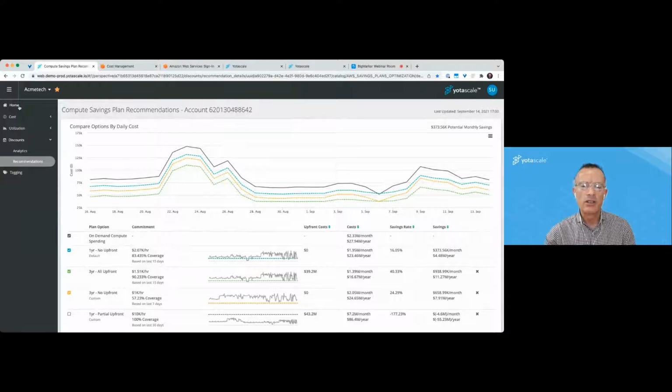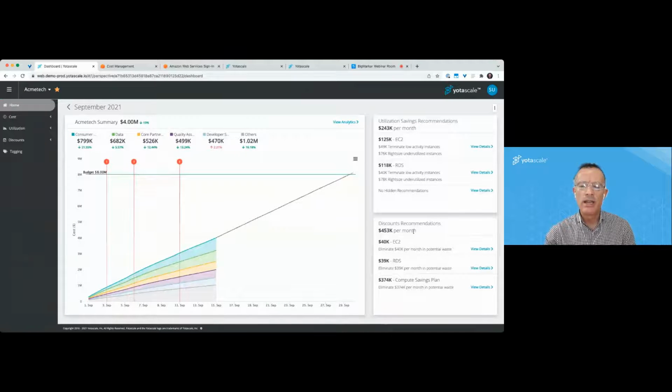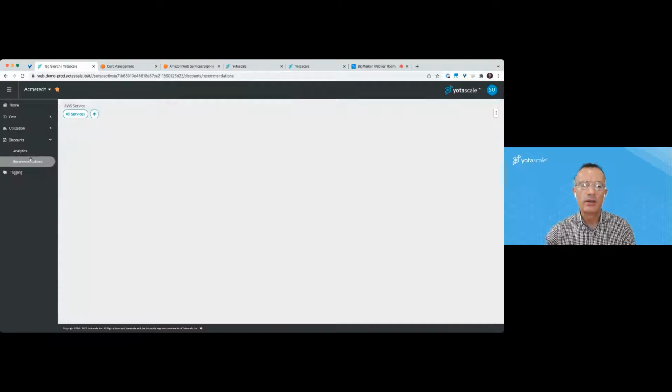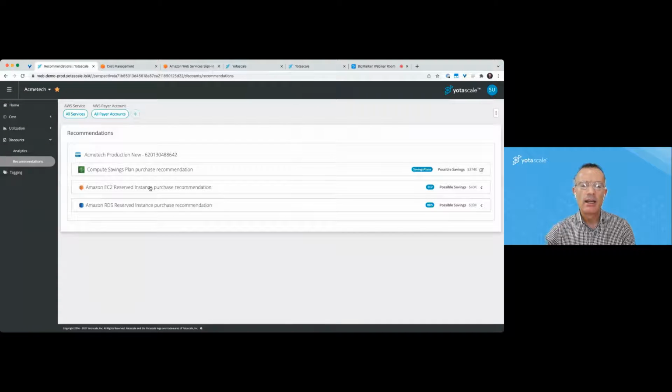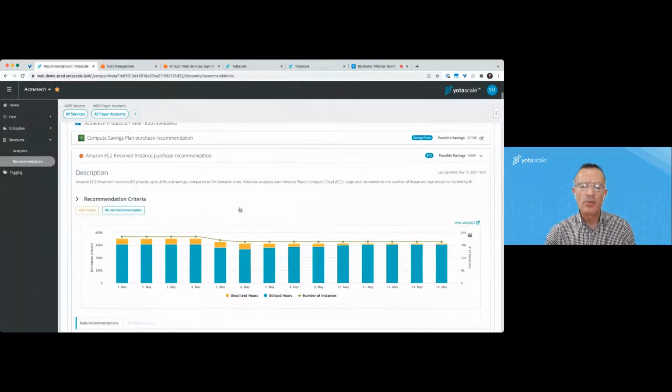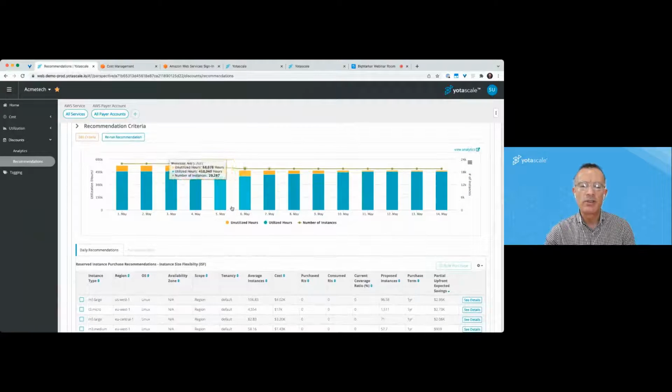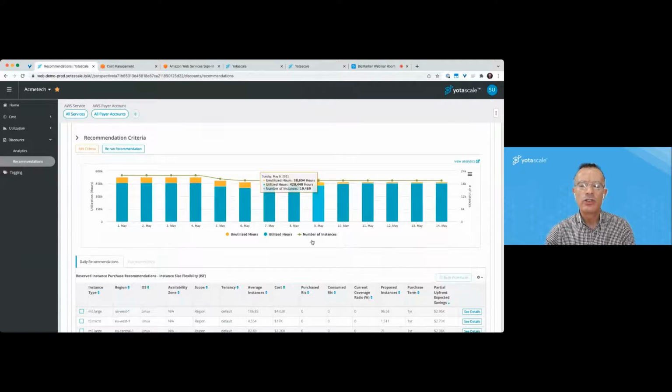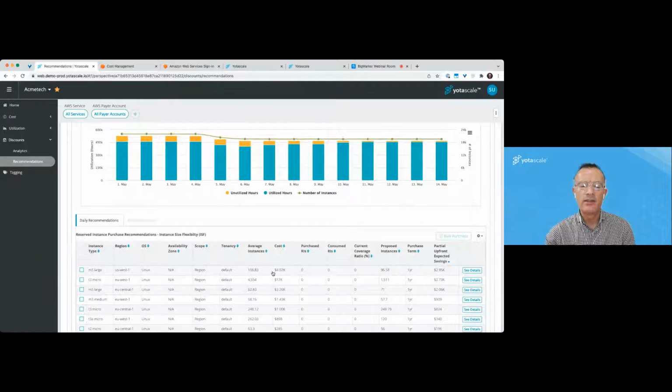We also have additional recommendations that we do from an RI perspective as well. So you can also get recommendations on how to implement RI. It is another option here where we give you those as well. So we do give you many options on how you can implement your changes. Here you see the number of utilized hours over time, and what would be a recommended, good number of RI instances that you should get to those savings, and we'll give you the full detailed information about how to get there.